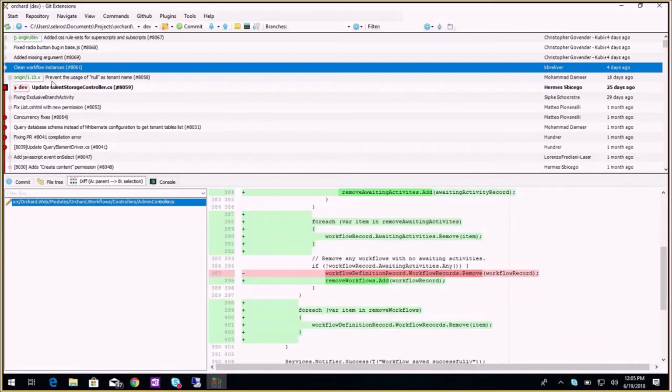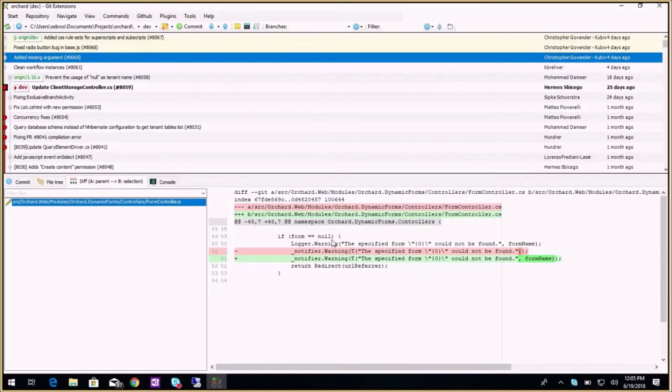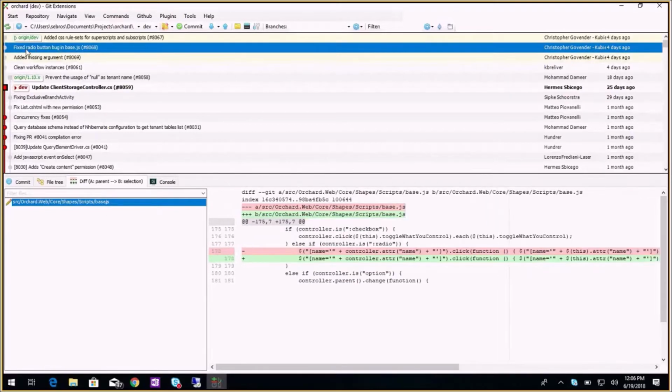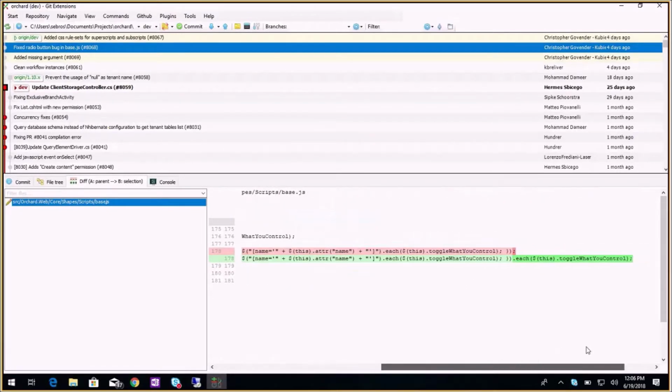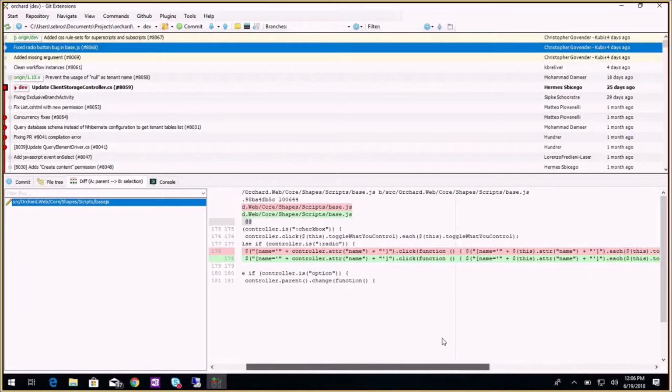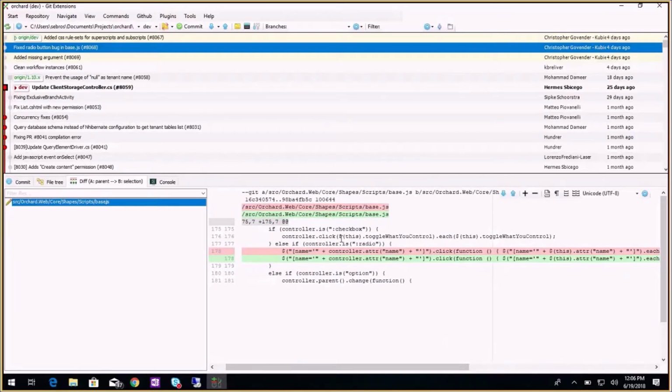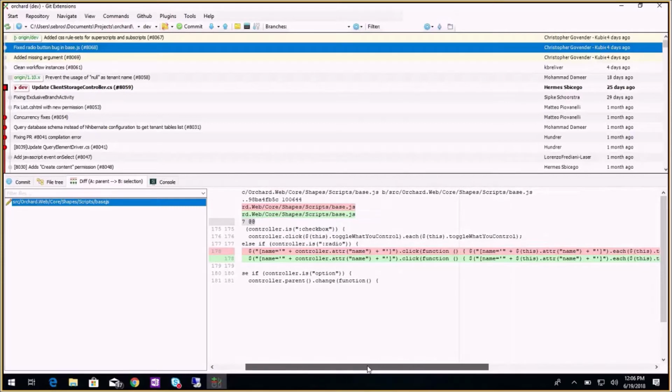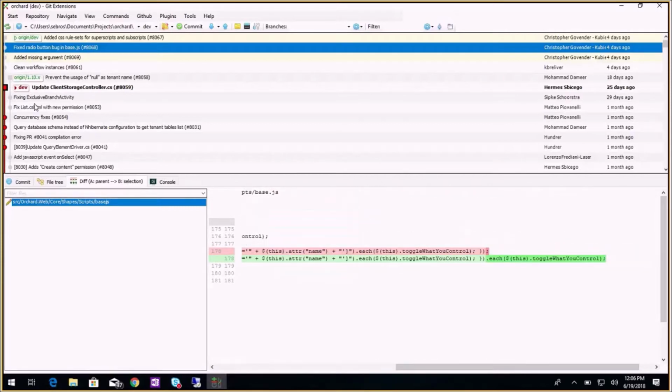That's it. Missed arguments. Okay, this one was missing the form name, and you'll notice that this is forms. So this must be Sipka's issue. Fixed radio button bug in base.js. Apparently, when you are using the radio button with the specific toggle, which one is that? Toggle, yeah, the thing that toggles the visibility of something based on the check state. For radio button, it was not working, so now it works.